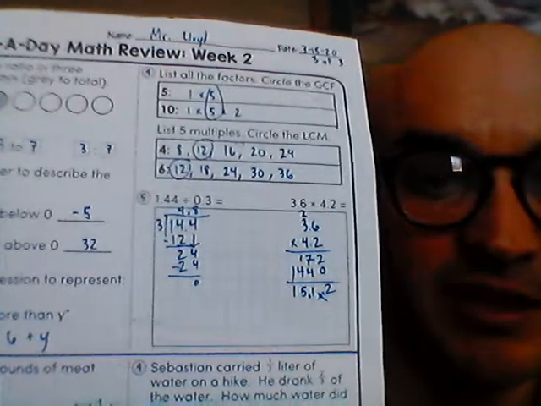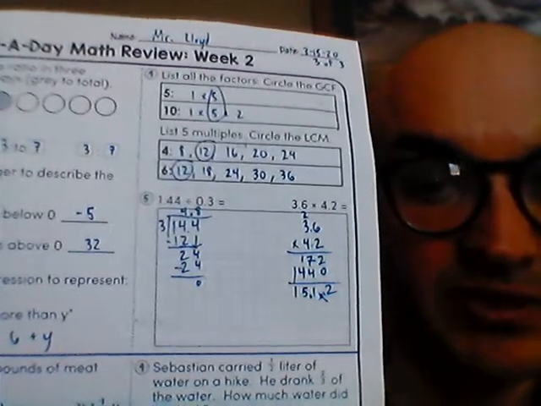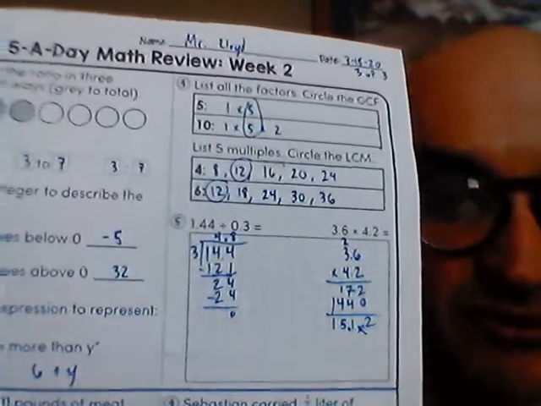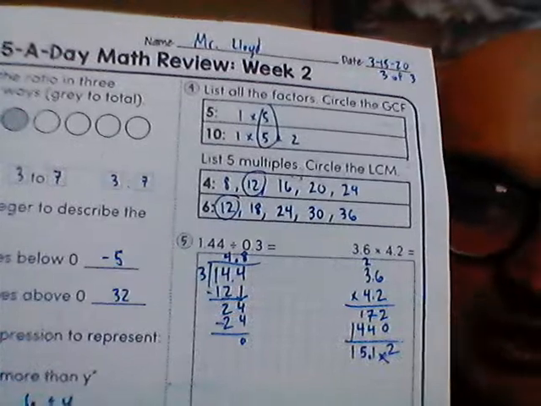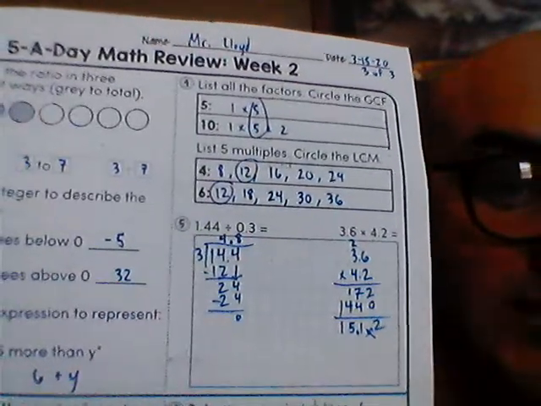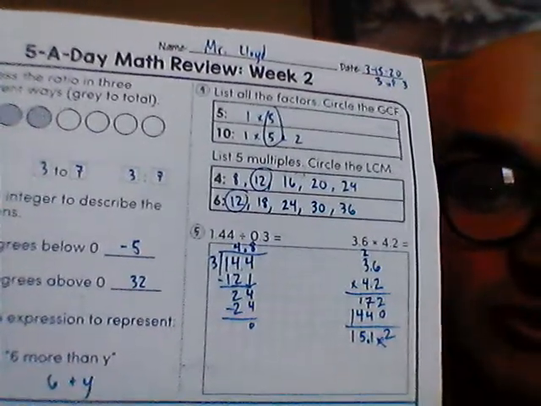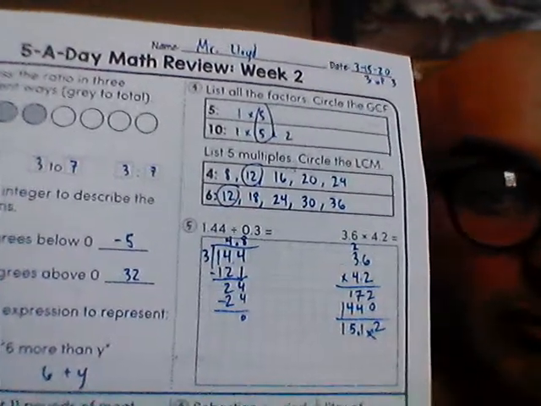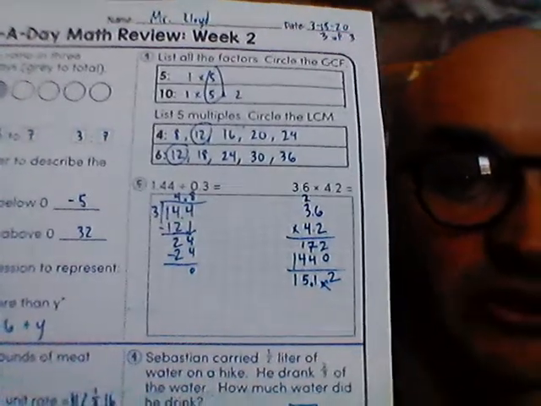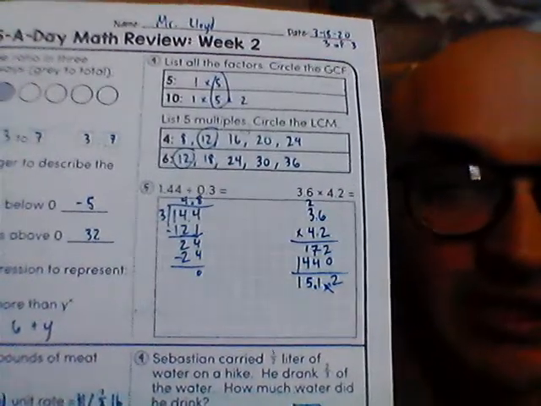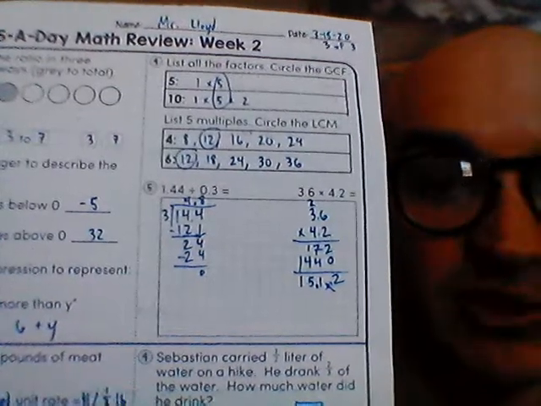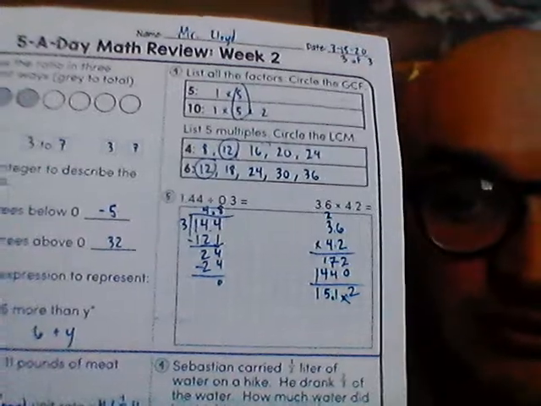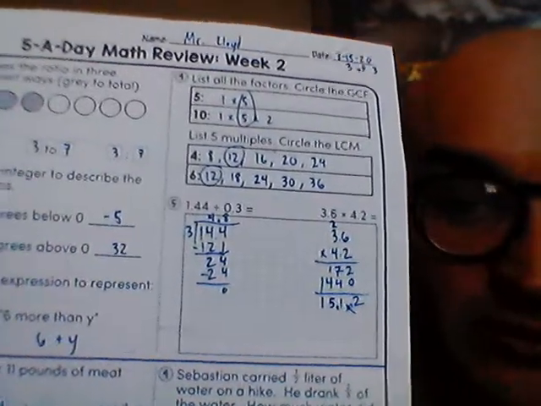Number 5, quick division and multiplication problems involving decimals. The only thing you have to do with the division problem is make sure you multiply both the dividend and the divisor by 10 to turn 0.3 into 3. Then go ahead with long division. You should get an answer of 4.8. When you're multiplying decimals, just remember to multiply like normal and move your decimal over as many places as you started. In this case, we started with 2 decimals, and so we end with 2 decimals.